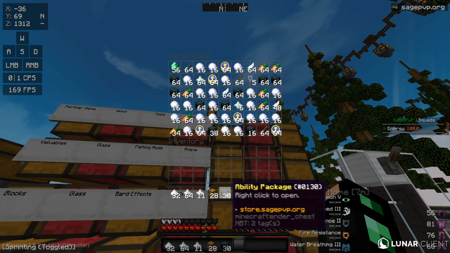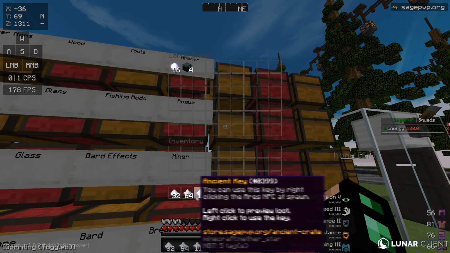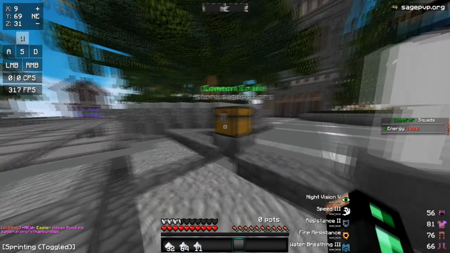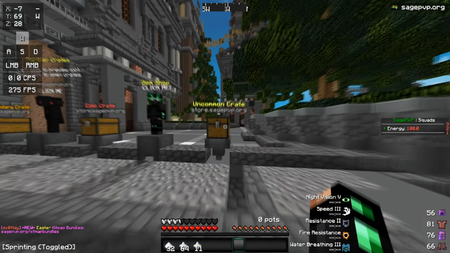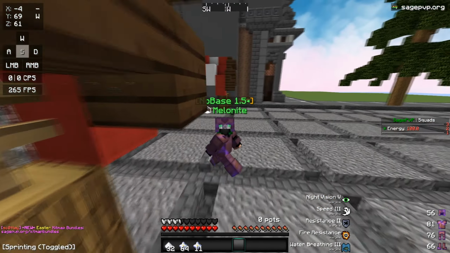We're gonna save the rest for later, and we're also gonna go over to the spawn right now, so we can open up some ancient keys. So I will bring you guys back. For those who are wondering how I got to spawn so quickly, guys, yes, I did abuse the command slash spawn. Don't flame me in the comments, but obviously that is a joke, guys.